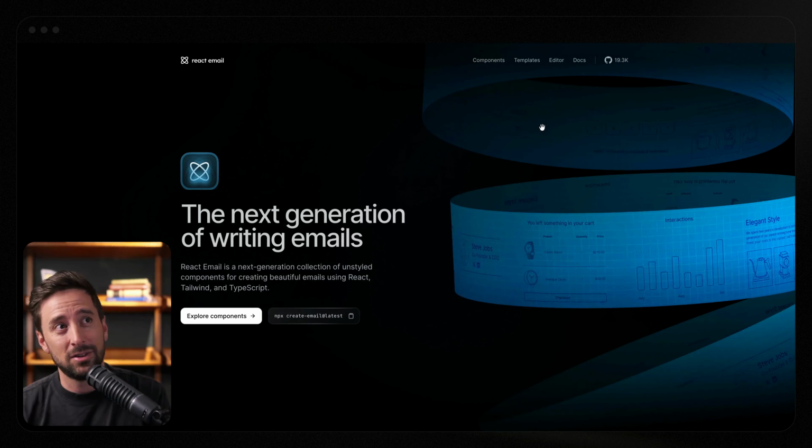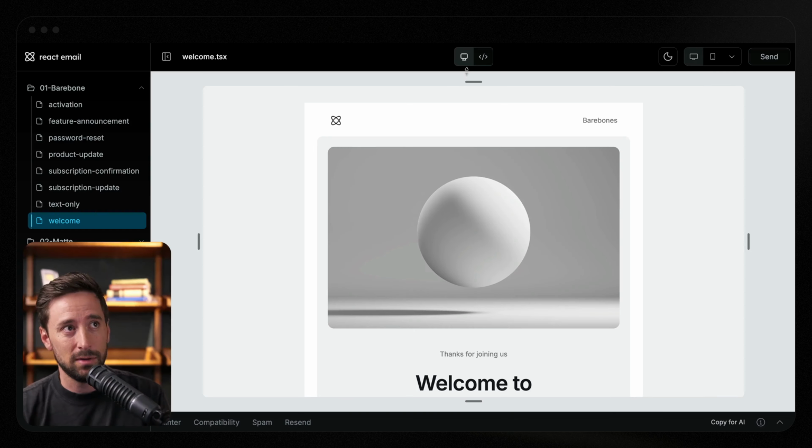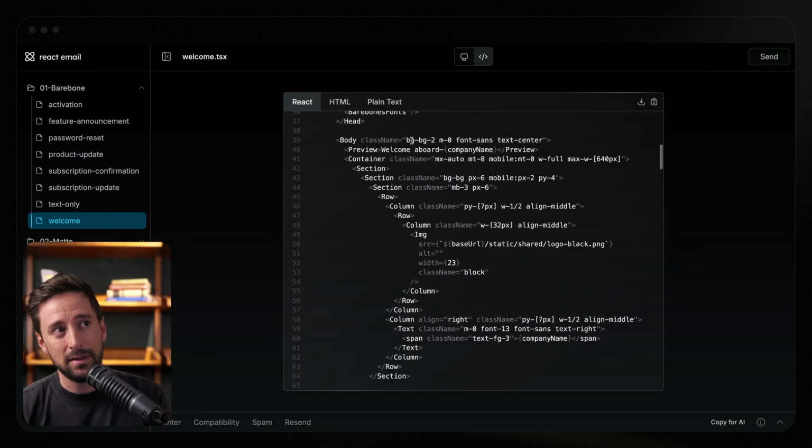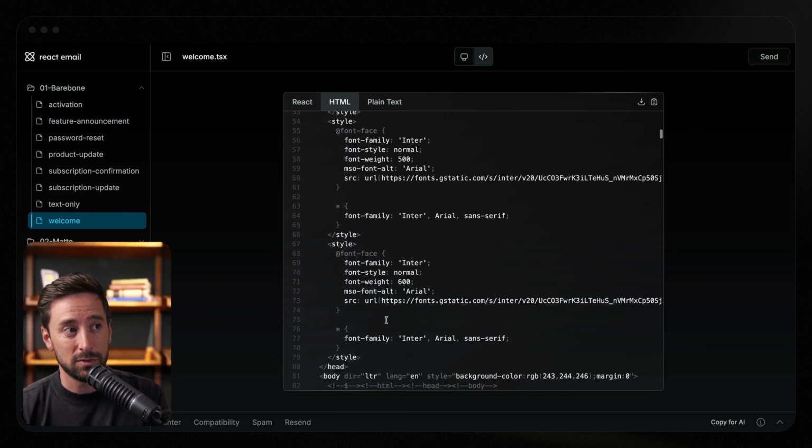Now, if you don't know what React Email is, I should probably explain that. It's a way to build out email templates using React. In fact, you can use TypeScript and Tailwind as well, and it's an open source package for building out these templates. Now, it started out just as a way to build out templates, and you can see that you can come in here and sample these components, these templates here, and they're just simple components that are wrapping this, and well, eventually you can render them to old school HTML.